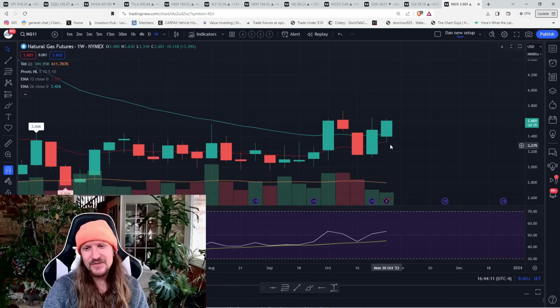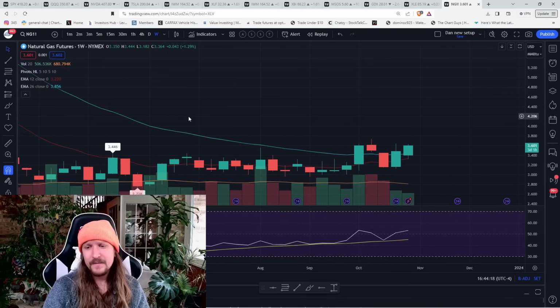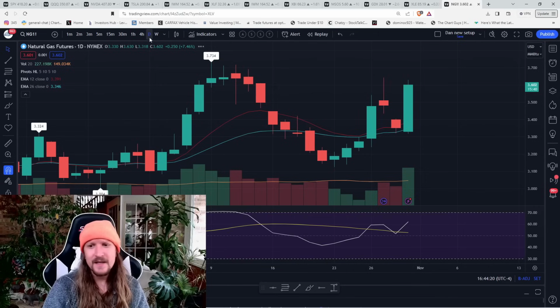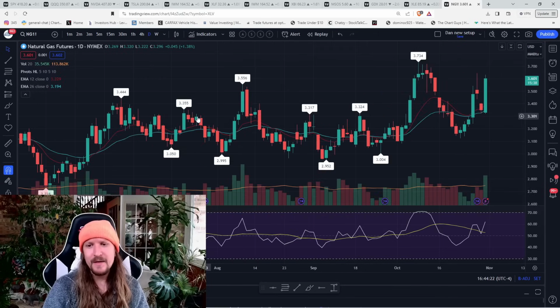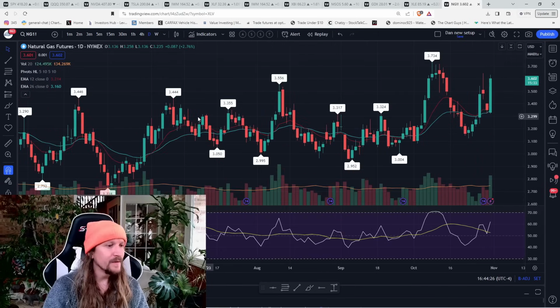And we're trying to get this weekly bull cross of EMA 12 and 26 for the first time in a very long time. So big win for the bulls today. We'll see if they can top it off by trying to head back to the bounce highs in the coming week or two. Certainly getting chilly here.